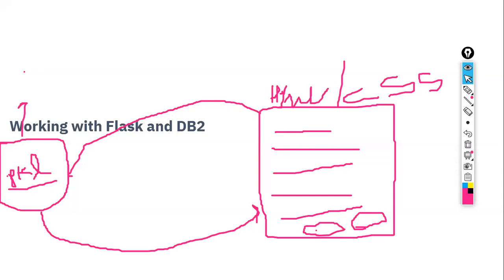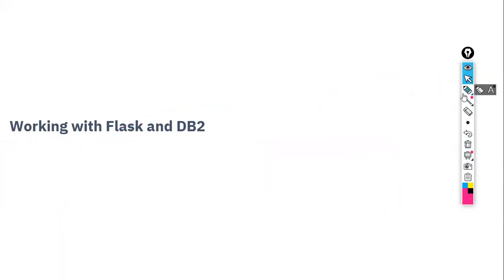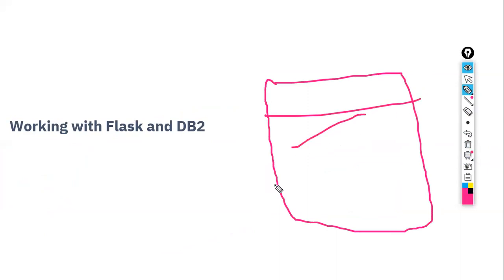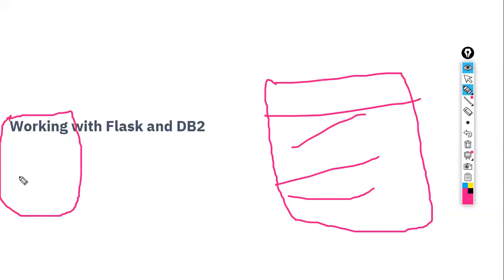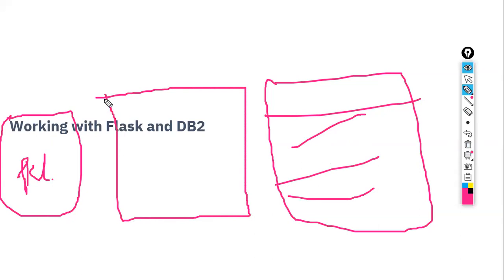So for creating that access, we need some frameworks. Python frameworks we'll be using. Okay, I'll draw it. So this is a user interface, and this is the .pickle file. If I want to connect this model, whatever model I saved, and these HTML pages, I need something which is able to connect these two. We need some framework to connect the user interface and the model which we saved.